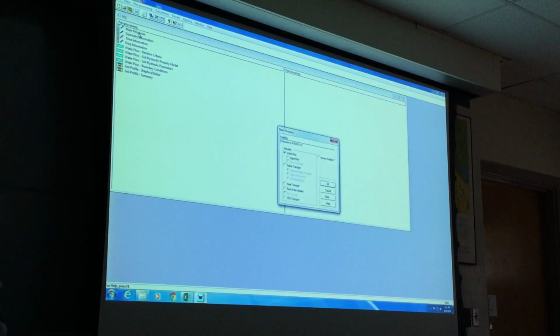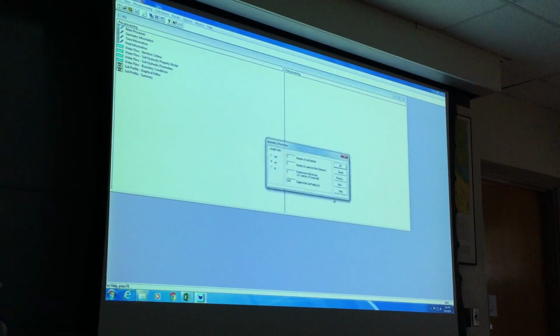Under main processes, initially we really only want to deal with water flow, so we don't check anything else. Then we go to next. We want to specify our length units in centimeters.